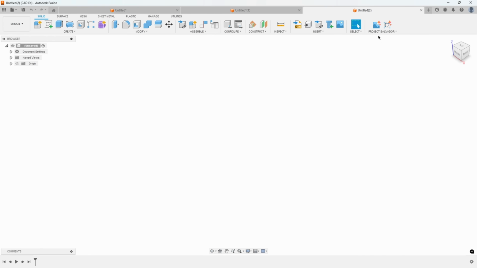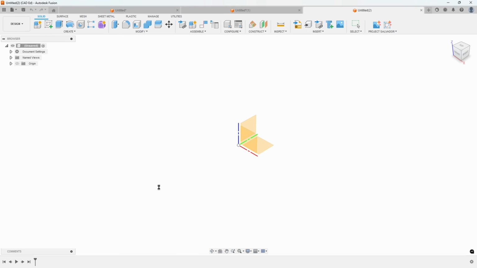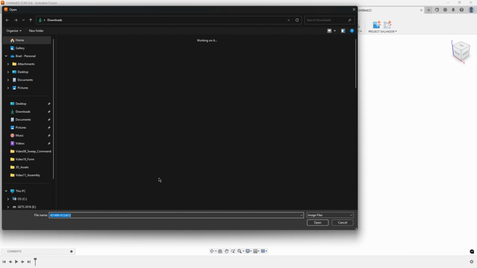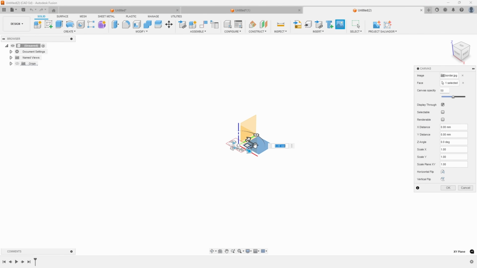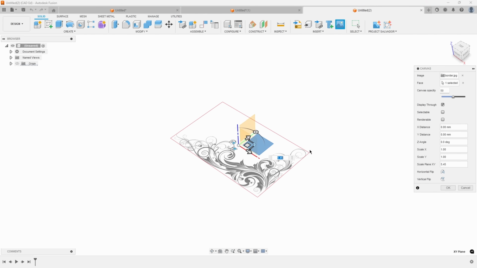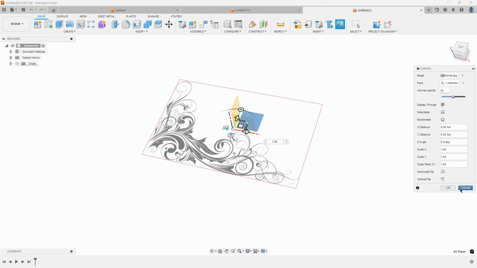Like I mentioned before, you can bring in images from like Google or something that you sketched. To do that, I'm going to say Insert Canvas. I'll go out and find the image that I want. Select the face or the plane. And you can kind of see the image here. If I want to, I can do a horizontal flip like so.